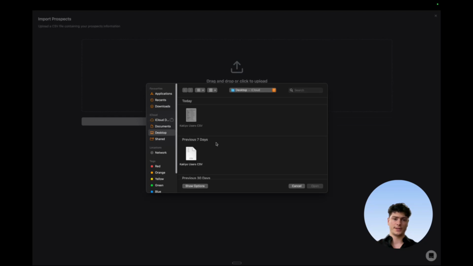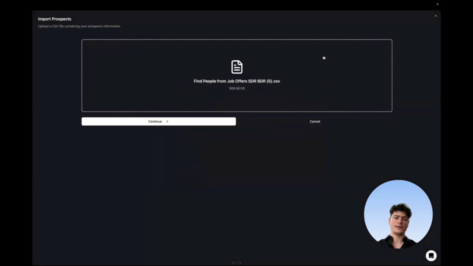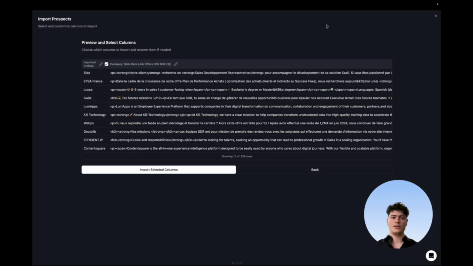So it's pretty simple. You just select a CSV, and here you are going to click on continue, and then you are going to be able to see all the fields that are in the CSV file. Okay, so this specific CSV was made to reach out to companies recruiting SDRs. So in this CSV, we have many info on the company, and we have info on the job offer description as well. And basically, when the AI is going to reach out to your prospects on LinkedIn, we will have all the info on their LinkedIn profile. So we have what they do, we have their LinkedIn post, we have info on their company as well. So we have all those info.